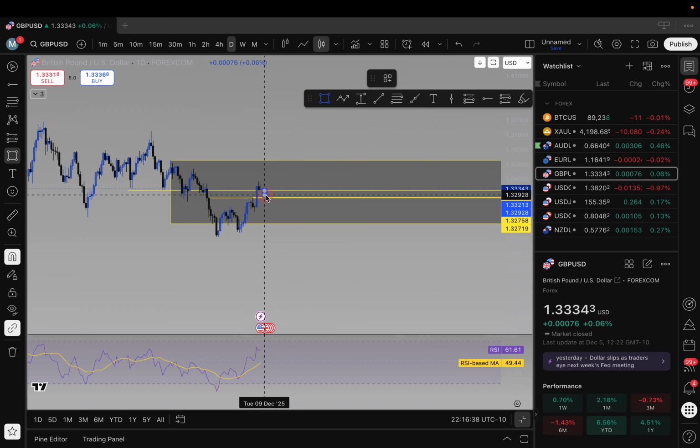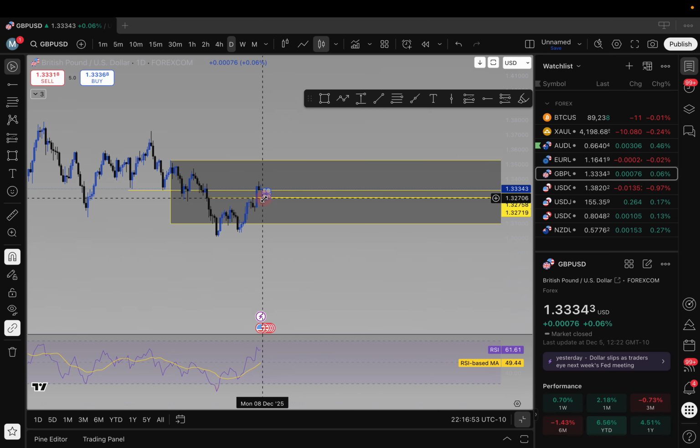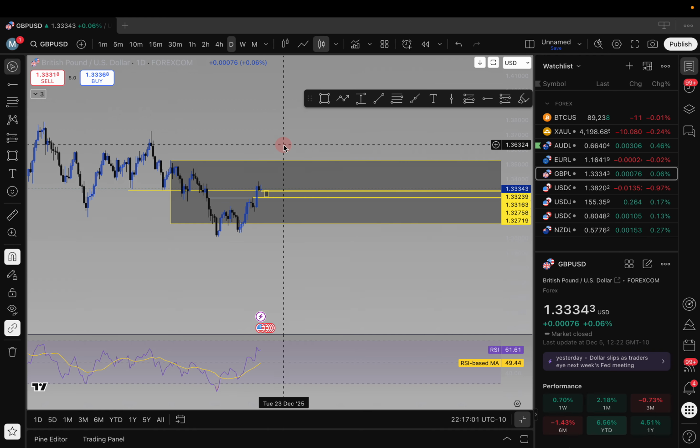It's gonna make a new candle like this, and then this becomes your third or your first candle. Once it breaks that, then this becomes the level. This becomes your POI, and probably on Tuesday we'll trade off of that. That's what I see.